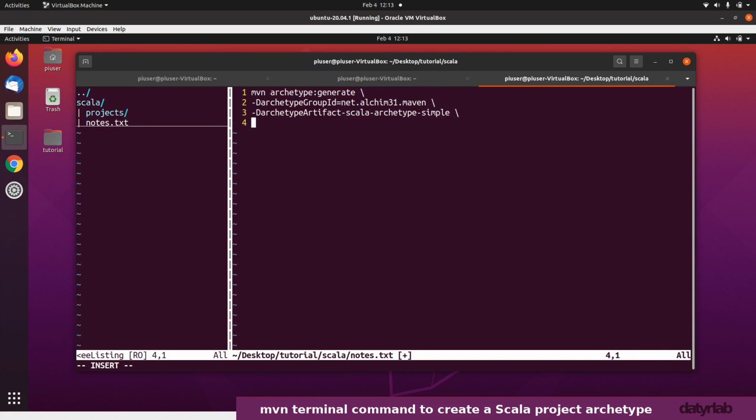Those backslashes are just new lines. This will allow me to copy and paste this command as a multi-line string into the terminal and run it, rather than all on one string. If I typed it all on one string, it would be a little bit too much to see. So the next bit, I will explain this. This bit here with the group ID, okay, I'll quickly type the next line and then I'll explain.